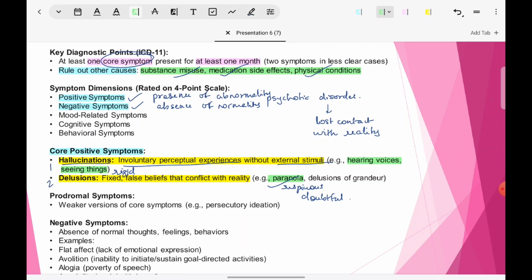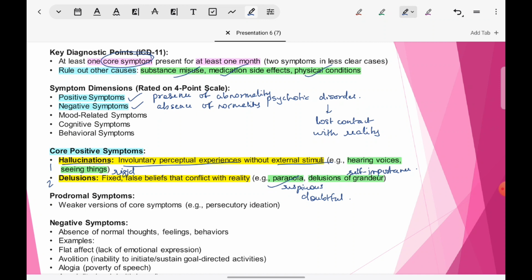Another example is delusion of grandeur. Grandeur just means importance, usually self-importance. Schizophrenics might believe that they are very important and definitely in a very disproportionate way. So for example, a schizophrenic might believe that they are the president of the country, or even that they are the son of God or something like that. That is how important they might feel the position they hold in this world.